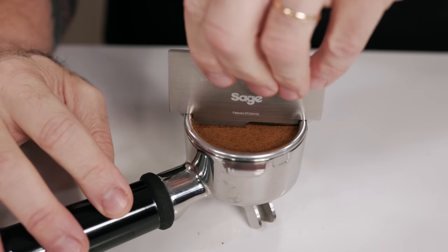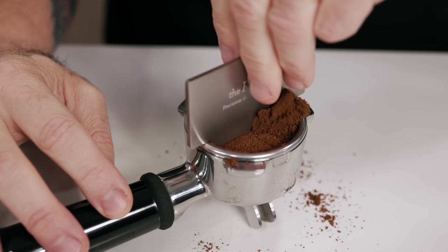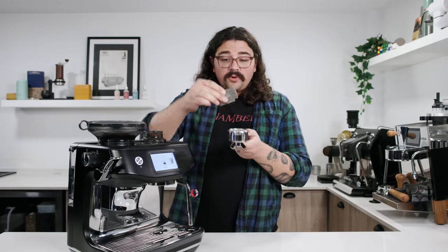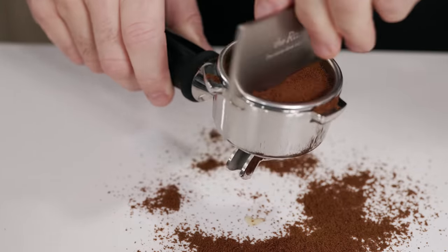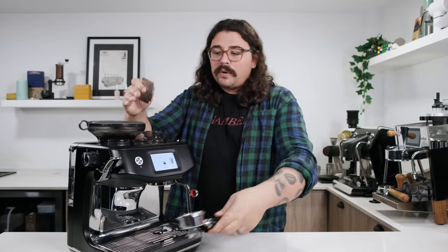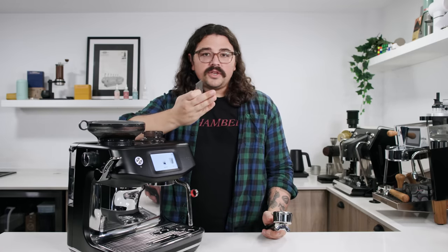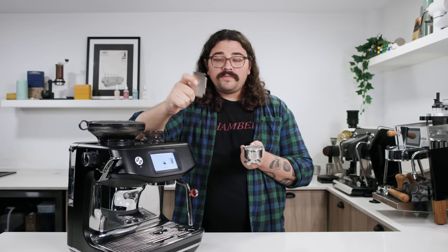If you're done tamping and it shows too much coffee, what you do is simple: take their little razor tool — a lot of people misunderstand this. People think you twist it to distribute grounds, but it is not for distributing grounds. The little flaps on the side fit perfectly in the basket to give you the perfect bed depth. Yes, you're absolutely going to mess that puck up — the top layer is going to be broken to shreds. Then put it back in, tamp one more time, and you're good. This is a manual mode of getting the right dose if you don't have a scale.